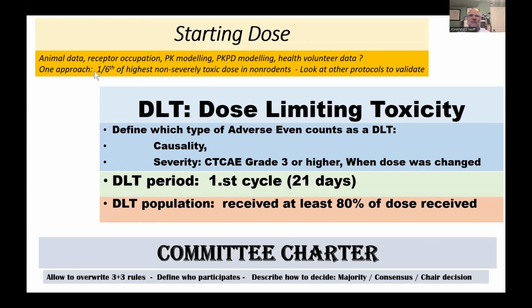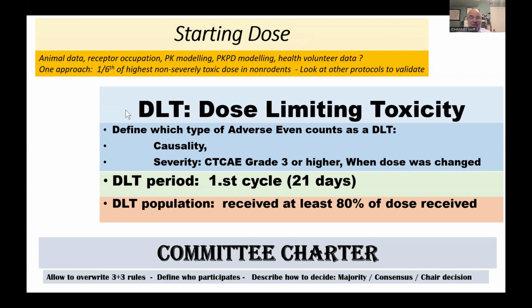A common approach is 1/6 of the highest non-severely toxic dose in non-rodents. All that process is done by various professionals, and the clinical development specialist is only a minor part of that decision process. But I'm recommending for the clinical development person to look at other protocols of similar drugs that had been successful in the past and validate what comes out of the starting dose discussion, and also the dose levels thereafter and the maximum dose on the protocol.